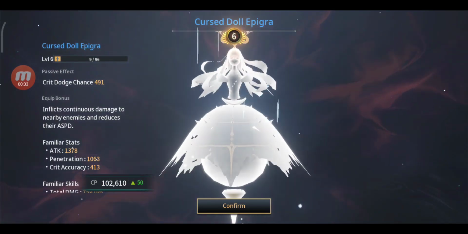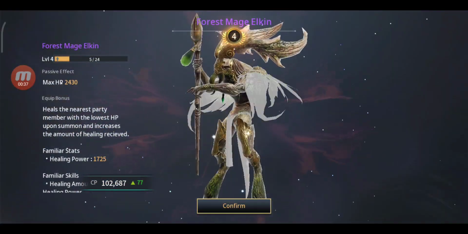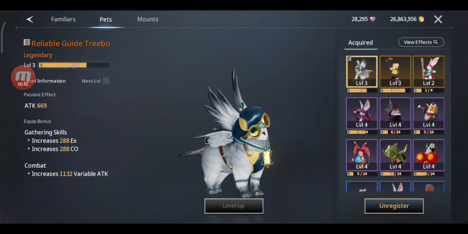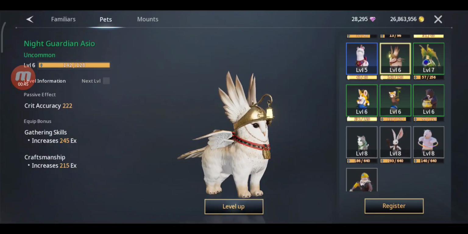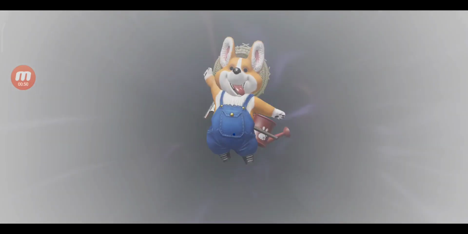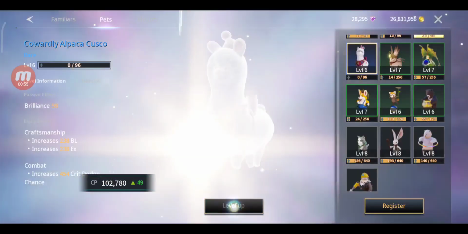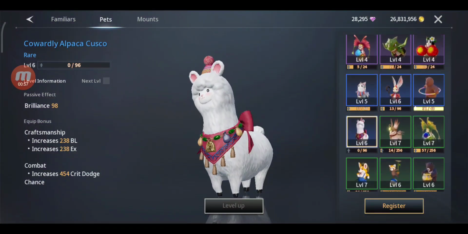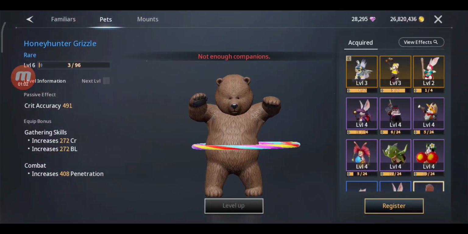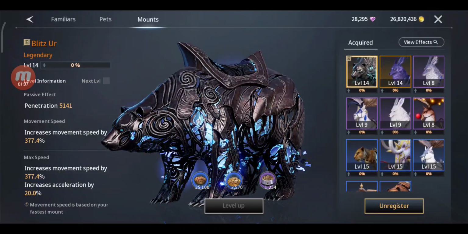I'm gonna get more companions and level them up. Okay, let's see in here. Nothing. Or no, there are a few. Not huge CP, but yeah, it adds up for sure. Almost 103k.